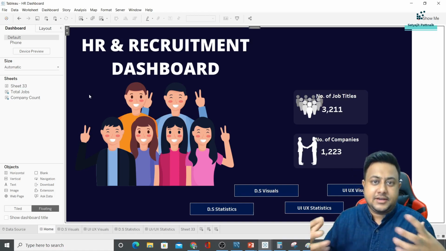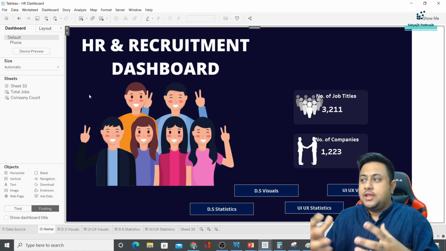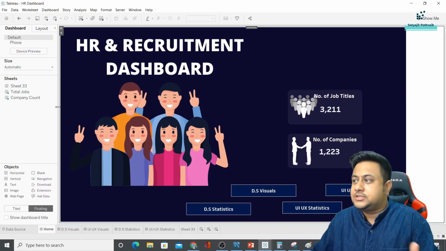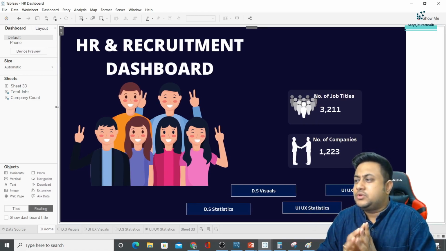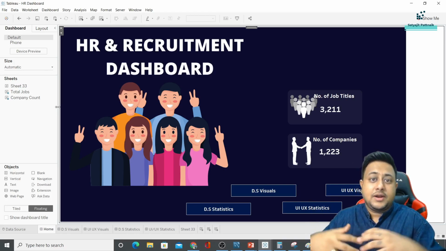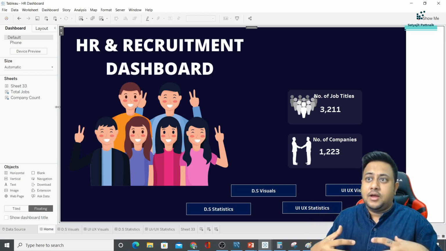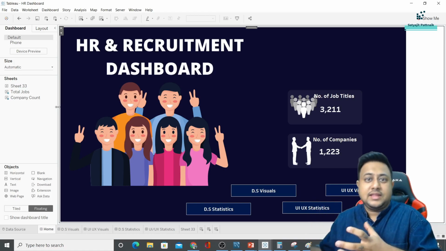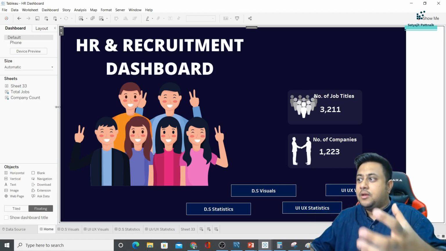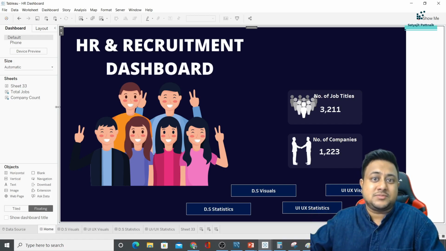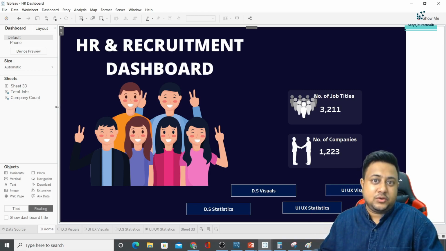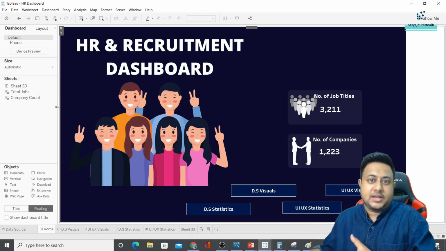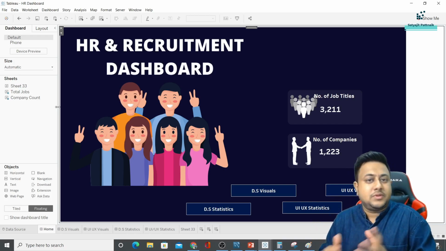And from your data analytics team, whatever insights you get, for this one there is not a huge amount of insights. This is just, I would say, an intermediate level project. But there are some cases where your data analytics insights go as a deliverable to the data science team, and then the data science team and the machine learning team build some sort of predictive analytics model. That could be one of the scenarios as well, but not necessarily all the Tableau projects lead to a data science project. Some of them do, some of them don't.